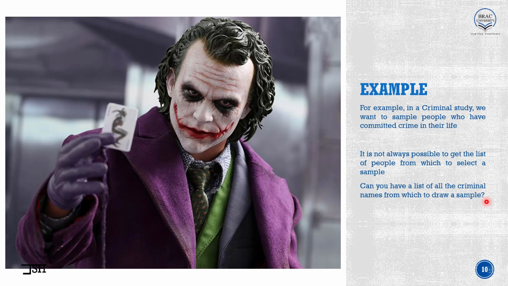Maybe we do not have the list of all the criminals in Bangladesh. There are many criminals who may not be listed or known to the police as of yet. So in that case, we do not know the total number of criminals or we do not have a list of all the criminals in Bangladesh because all the criminals were not even identified at that moment. So this is one example where we may not have access to all the people belonging to a population. And that is why it may not be always possible to calculate the probability or know the exact probability of someone being selected.